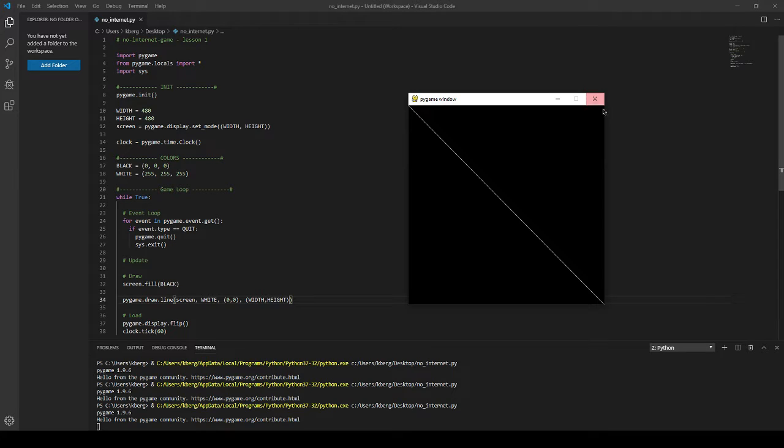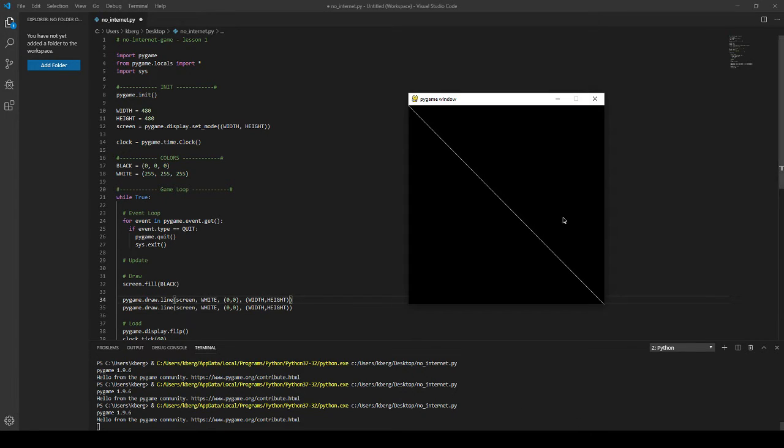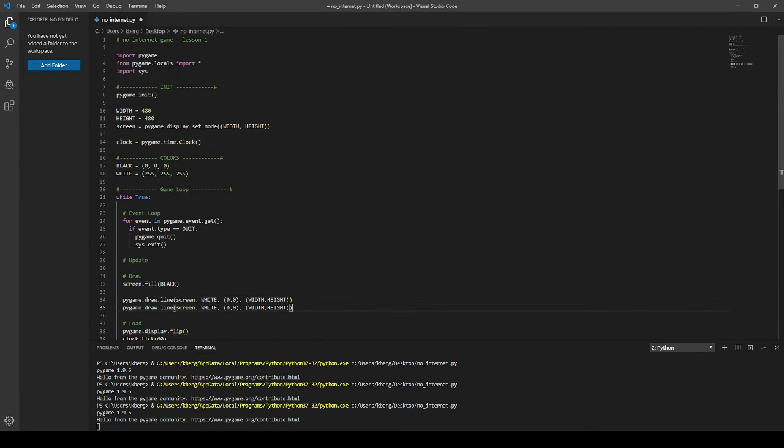Okay, welcome back. So you should have the line going from the top right to the bottom left. You should have an X formed here. Let me show you how to do that. So I'm going to copy this line of code and put it down here. All right, and then again, to start the line in the top right, the X is going to be all the way over. So that means that the X needs to be 480, or we can use the width variable like we did last time. So instead of this starting at 0, we're going to make that width.